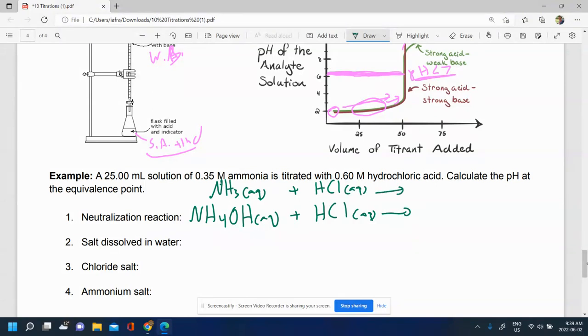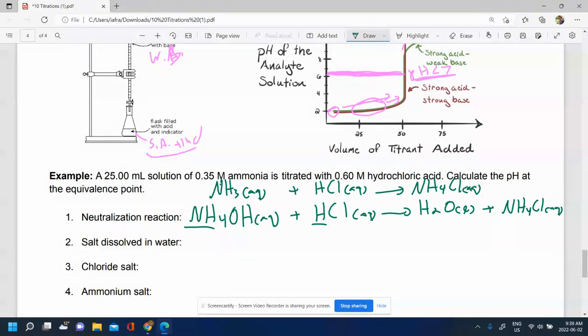When you do this reaction, it's a double displacement again. So the H goes where the NH4 was, and the NH4 goes where the H was. So you get some H2O liquid, plus some NH4Cl aqueous. This is your salt. If you write it the shorthand way, it's not apparent where the H2O came from or where it went. But this still works because the mole ratios match. But just so you know, when we say ammonia solution, we mean ammonium hydroxide.